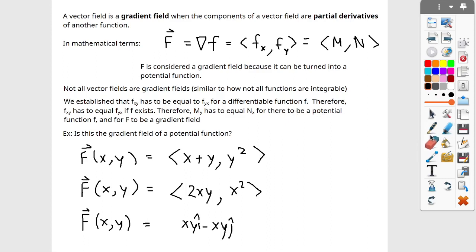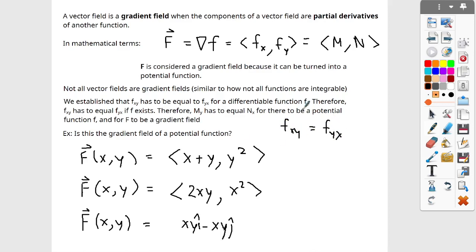So are these potential functions? First of all, how do we find potential functions? We realize that potential functions are probably going to be continuous. I want to make the assumption that all the potential functions we're going to work with today, and for the rest of the course, are continuous, or else it's going to be very hard to do. So if it's continuous and its partial derivatives are continuous, so it's differentiable, then we can realize that f sub xy is equal to f sub yx.